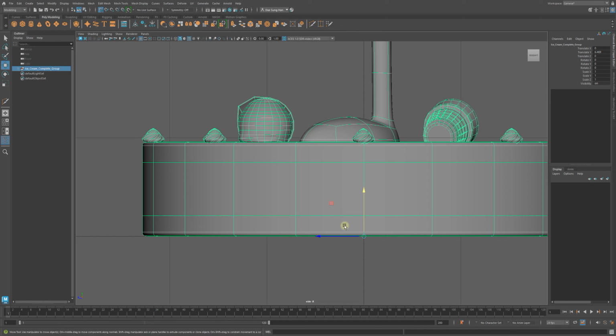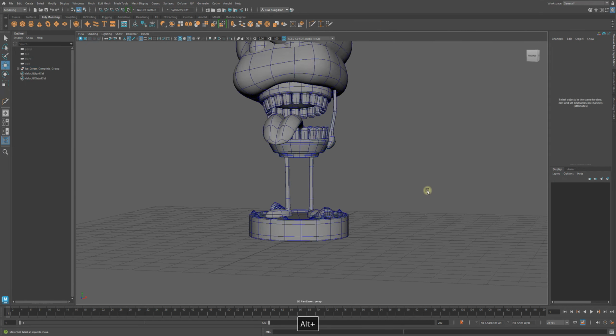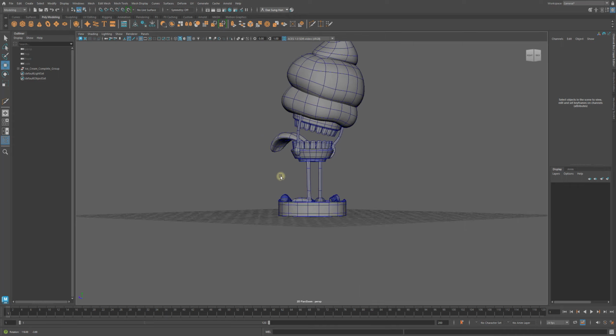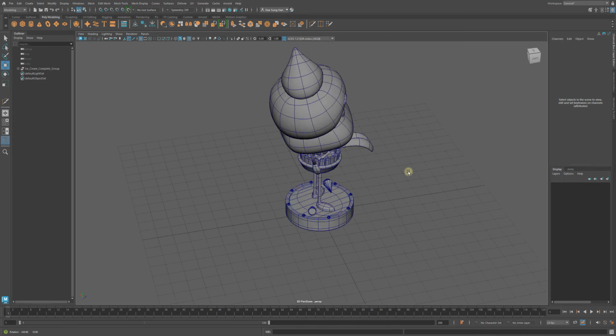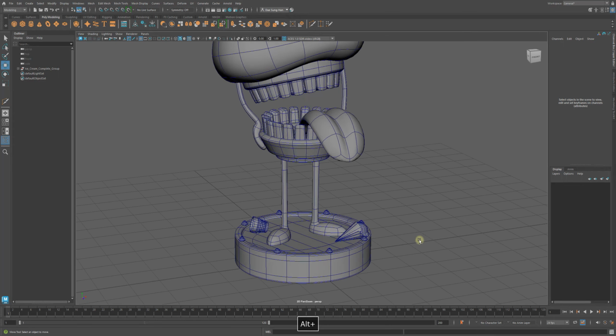Now I see it still has a circle over here. That means my grid snapping is on. I'm going to uncheck it now. And that is how you do a complete cleanup of your model. That's what we do.